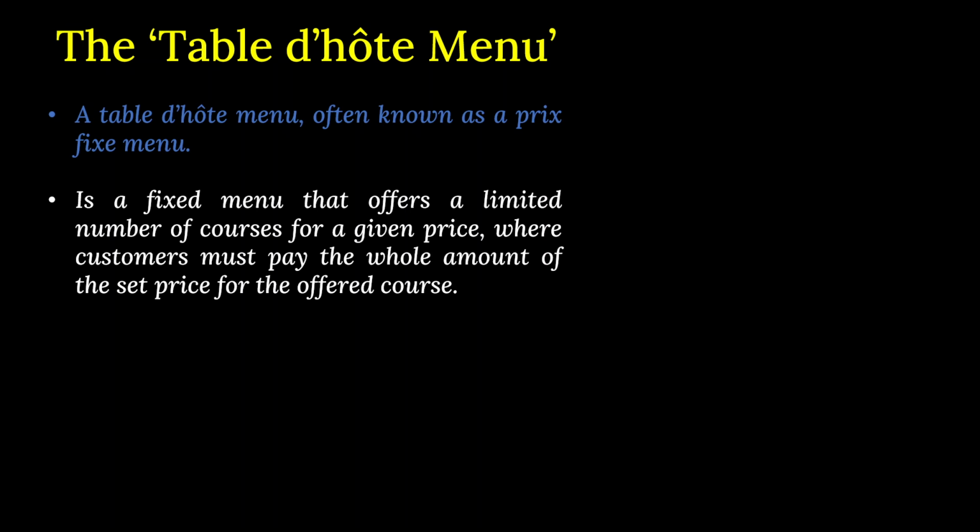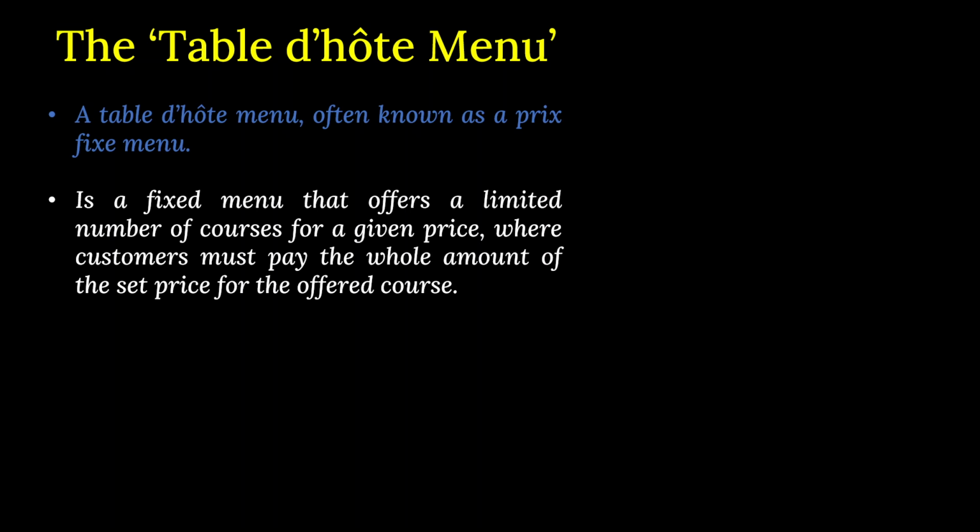Now, if you already have a concept of the courses of menu in French, then we can understand this. Table d'hote menu will serve you a limited number of courses. It can be, say, a 3-course menu. An appetizer is given, one soup is given, or the main dish is given, and then a dessert. Either you can have a choice between appetizer to start with, or the soup you can start with, either or. Then for the main dish there are other options, maybe veg and non-veg, or a choice between red meat and white meat, and for the dessert also there will be a choice.